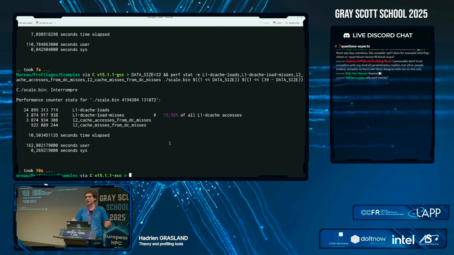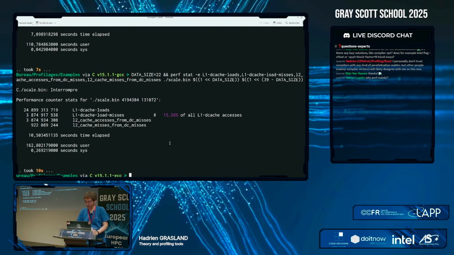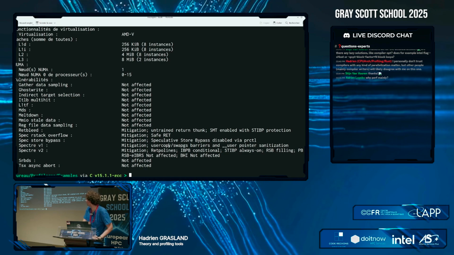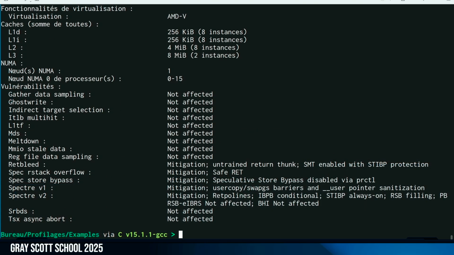If you don't have an L3 cache metric, how do you know how big your L3 cache is? One tool you can use for it on Linux is lscpu from util-linux, which tells you that overall we have 4 megabytes of level 2 cache, 8 megabytes of level 3 cache. So on AMD, you know, the difference between going out of the level 2 cache and going out of the level 3 cache is very tiny.